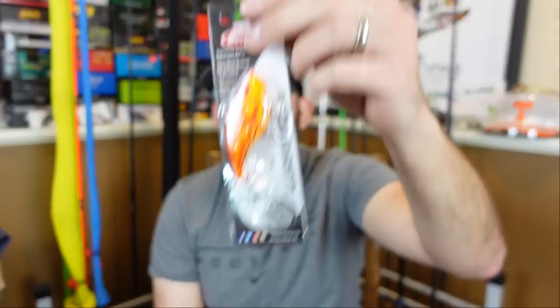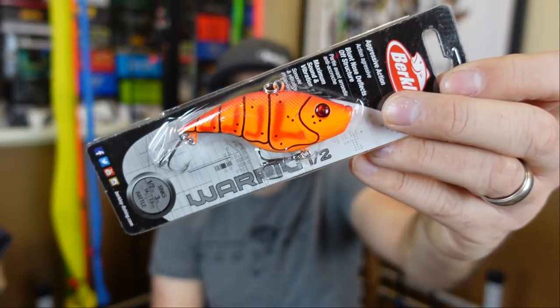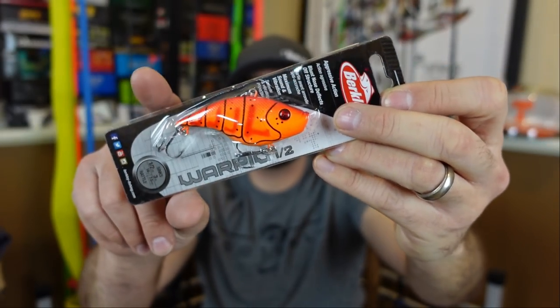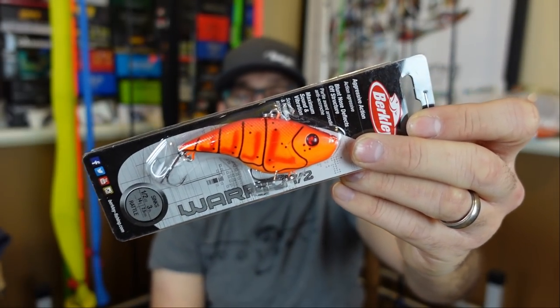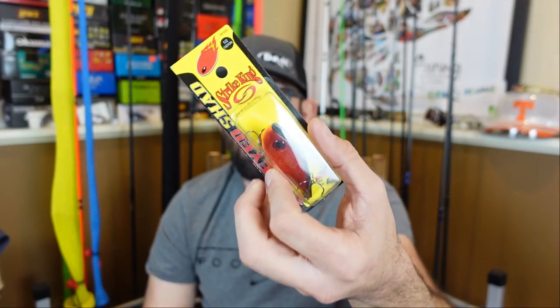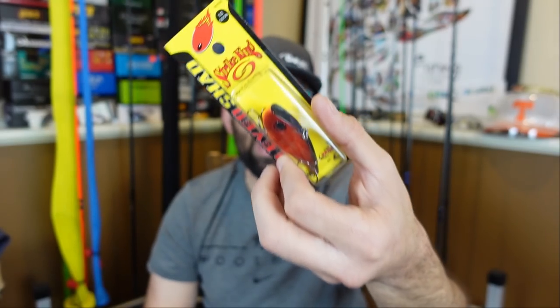You can even go with something like the Berkley War Pig — that's a bright orangish red. I remember last year my buddy Nate and I were fishing; he was throwing a six cents in an orange color having really good luck, and I was throwing one I had painted red, having good luck too. So that orangish-reddish color works. There's different brands: the Berkley War Pig, Cotton Cordell Super Spot, the Strike King Red-Eye Shad, the Booyah One Knocker — those are some of my favorites.